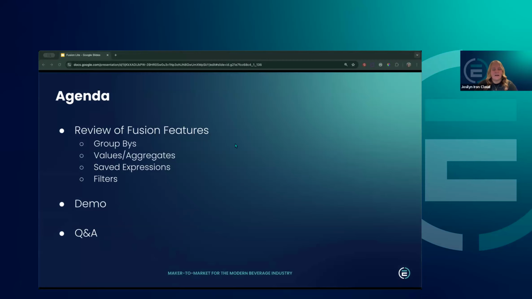If you attended our Fusion for Business users, we talked a little bit about these, but really didn't deep dive into them. So we're going to talk more about our group bys, our values and aggregates. We'll touch on saved expressions and then filters as well. We're going to then go into taking a look at a report that my manager has sent me that she wants some changes made to. And then if we have some time, we'll save some time at the end for questions.